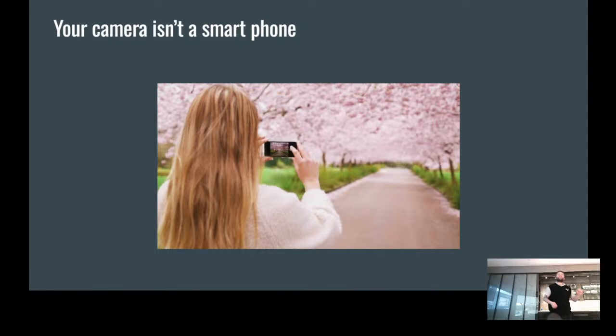First thing I say, your camera isn't a smartphone. They designed the cameras on smartphones to be, for lack of a better term, idiot-proof. It is so easy to point a phone nowadays and take a picture. It's so simple. And they spoiled us with that when you really think about it in the long run. They took something that felt more complicated.